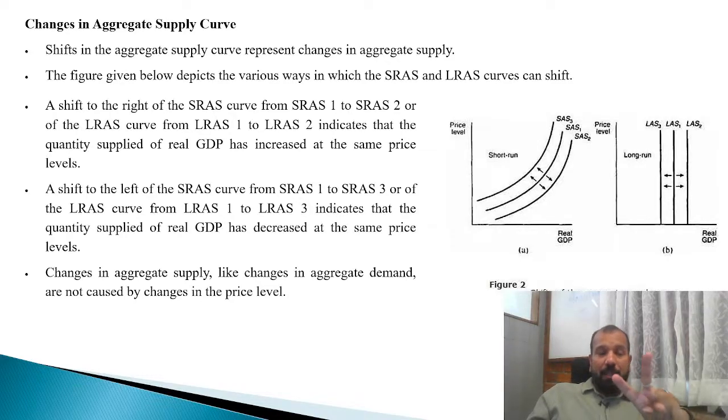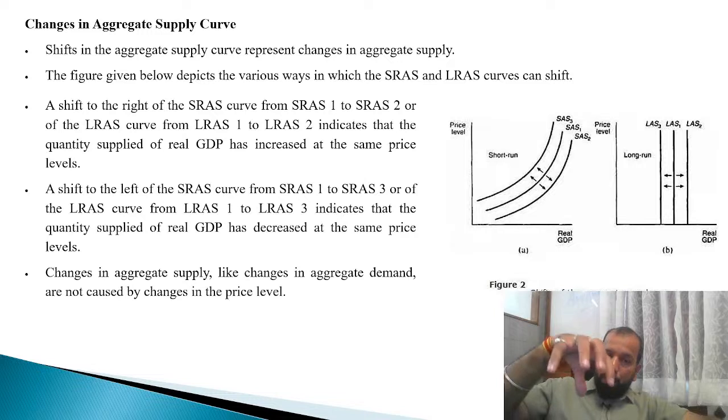The real GDP: earlier it used to produce 10 products. Now it has started producing 12 products, 14 products, 15 products at the same price level. The price level would remain the same. If the price level remains the same, at the end of the day you have to increase production. Only then more production means more supply. If there is more supply, then only your short run supply curve and the long run supply curve will shift.